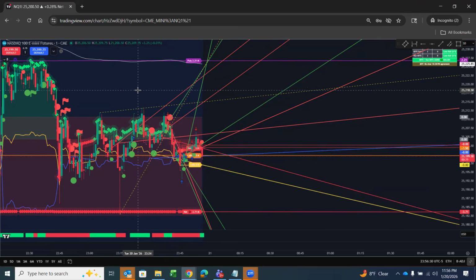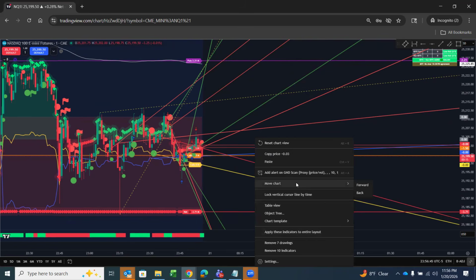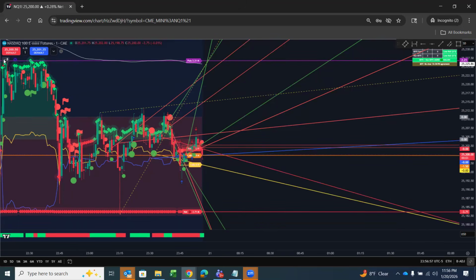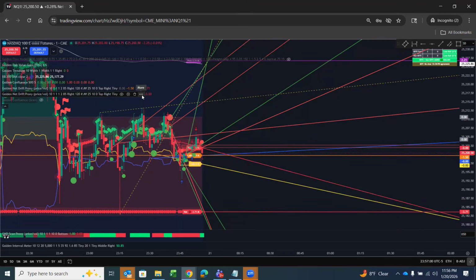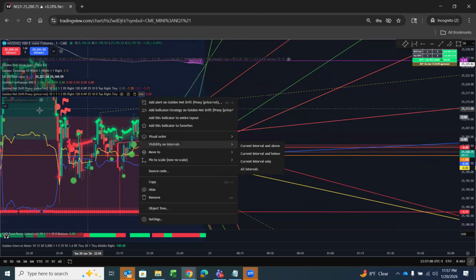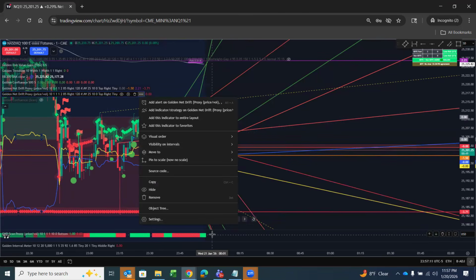You can add the indicator on the screen, and you can right click and move it down to the area below. Let me give you an example right here. You can right click and move chart. Well, that's not the right way, but you can do it right here with this up and down arrow. You can move the pane up or down. You can always move one of these indicators up or down the same way by going to these three dots, the settings, more. You can move to new pane above or existing pane below. So that's how you can sometimes turn indicators into oscillators.